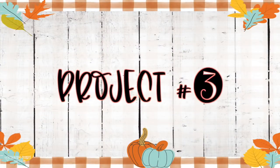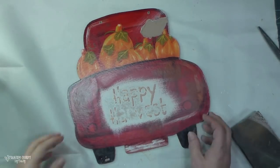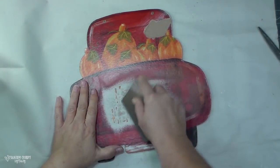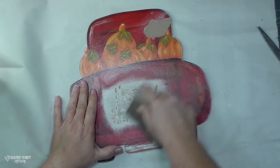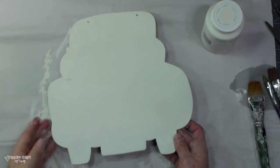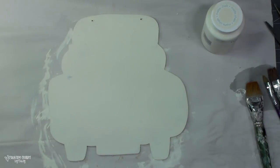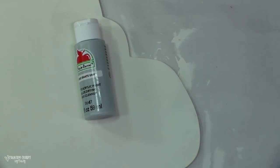Okay, project number 3 is using one of these harvest trucks from the Dollar Tree, and I want to get off as much of the lettering and the raised glitter as I could, so I just used my sanding sponge and some elbow grease and just rubbed and rubbed and rubbed until I got the majority of it off. And then I'm going to give it 2 coats of this plaster color chalk paint. And now it's ready for me to embellish it more.